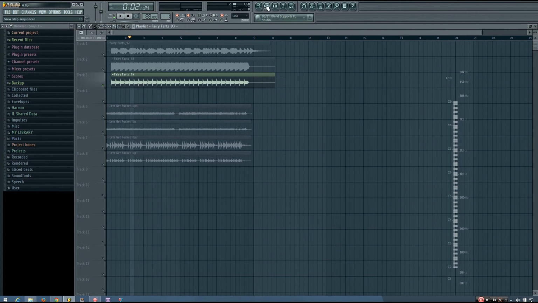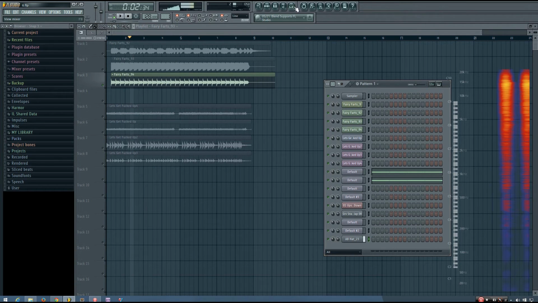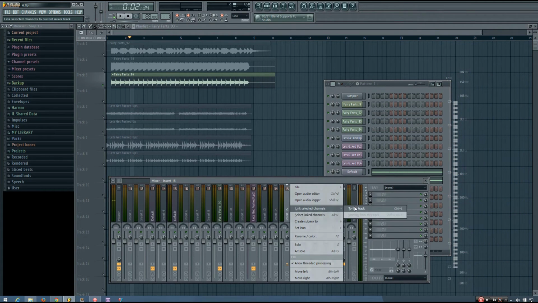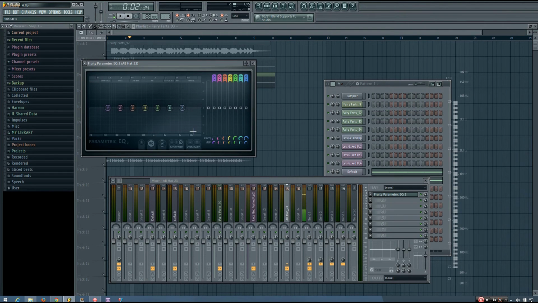And of course, in the example with the hi-hat, if someone told you to high pass your hi-hats at a certain frequency, it's not really the best thing to do either, because you can hear that it will sound different when you're high passing it at this frequency than when you're high passing it at this frequency. And depending on the mix, this might sound better, or this might sound better. It's really all about the mix. It's all about what you're trying to do within that mix.